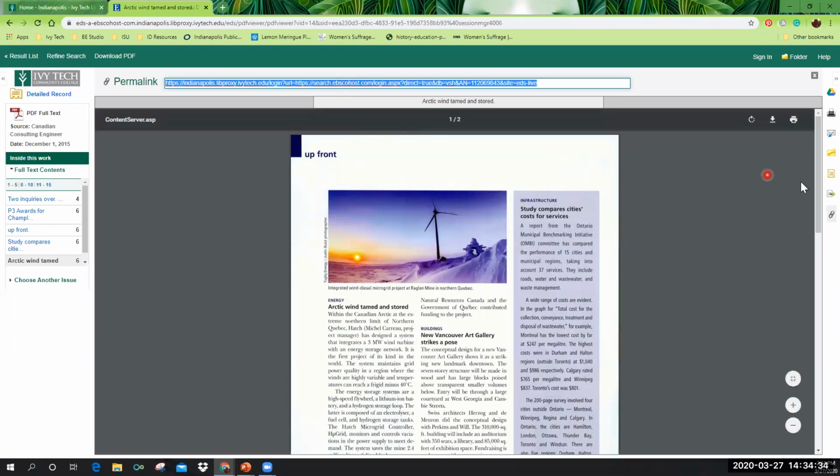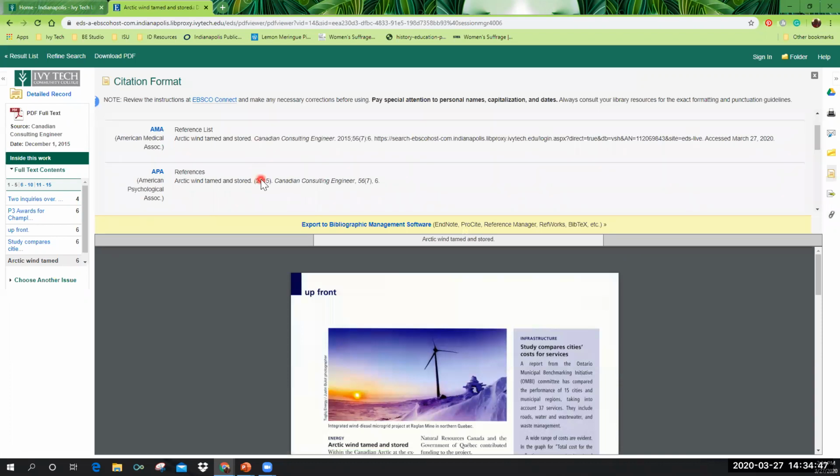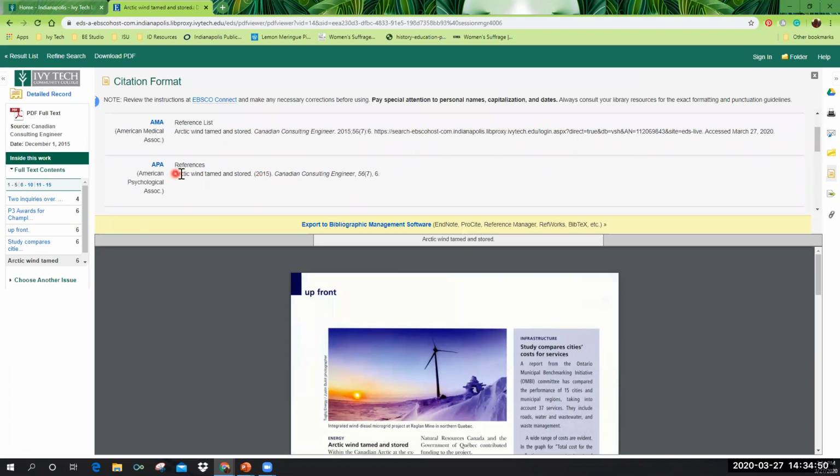The other thing that you might be interested in saving is the citation, that starter citation for your article. If you click on the Cite button, it should give you that starter citation. Here's one in APA. I do want to warn you that they're not always 100% correct. That's why I call it a starter citation. So if you copy and paste this to use in your bibliography or works cited page, make sure that you edit it and the information is all correct, including things like capitalization and the order that things are listed in.